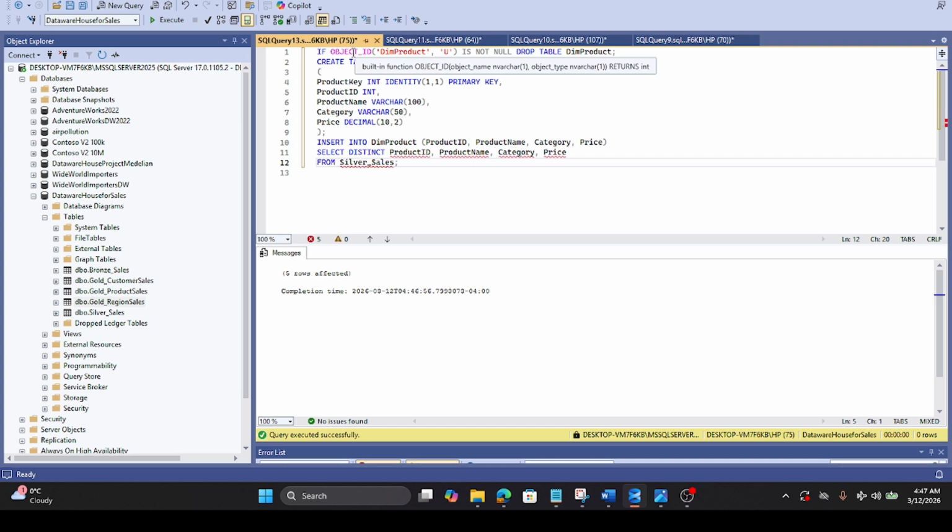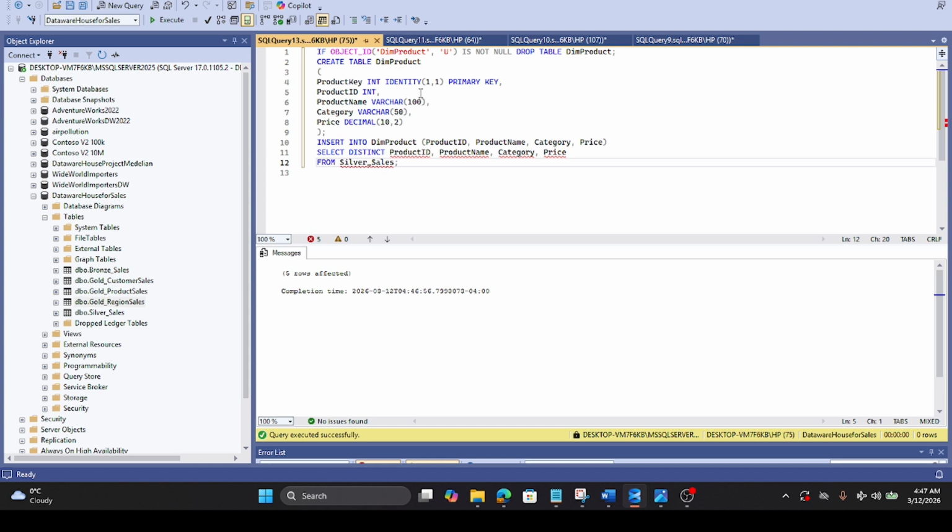In the product dimension, again, it will create a dim_product table with product key, product ID, product name, category, and price, and then insert into dim_product product ID, product name, category, price, select distinct product ID, product name, category, price from silver_sales.